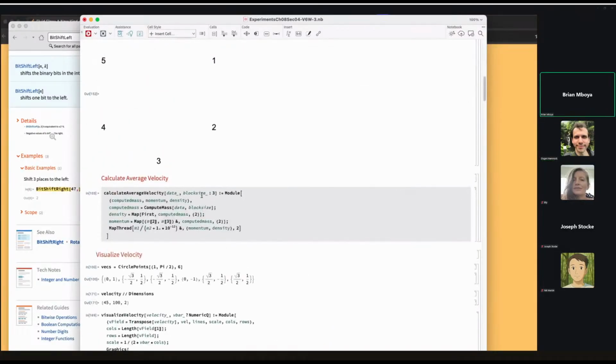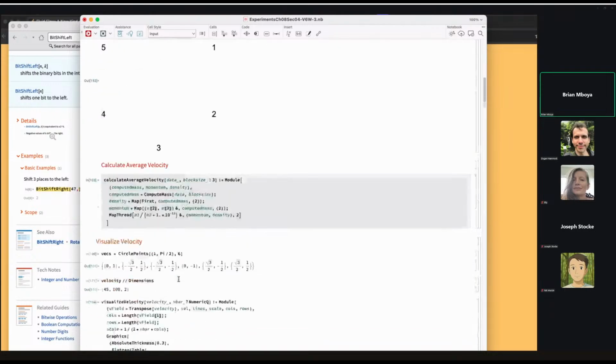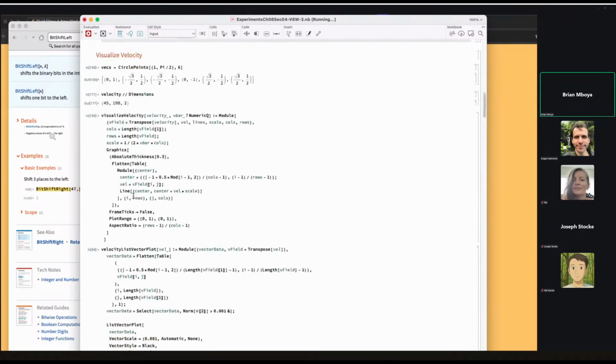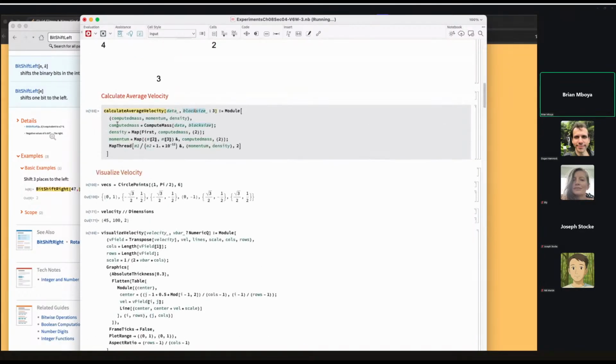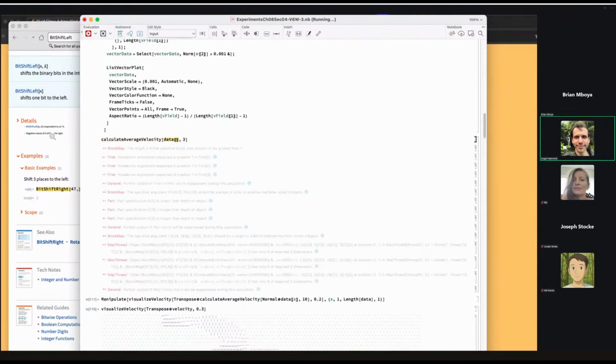Block map? Where is block? Oh, this. Size. Map, I thread. Oh, length to specified block size.